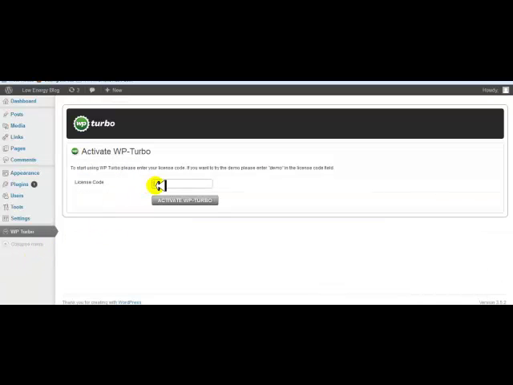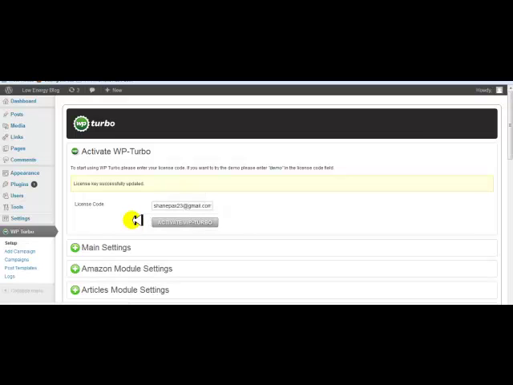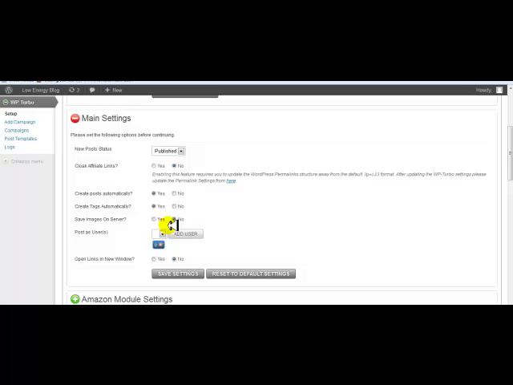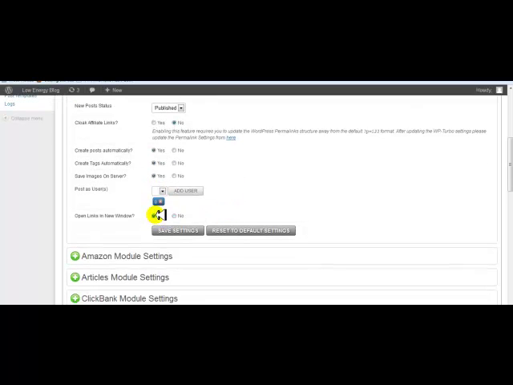When you install the plugin, just put your email in, and then activate it. So we're going to set some settings. Most of that we can leave the same. We're going to go ahead and save our images. We'll put open links in new window, and we'll click save.